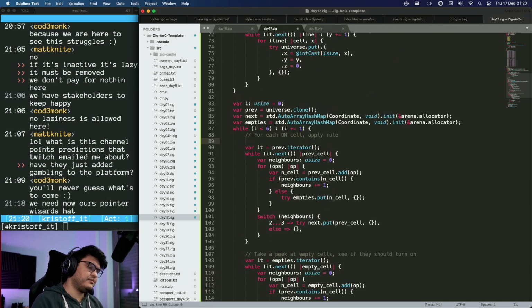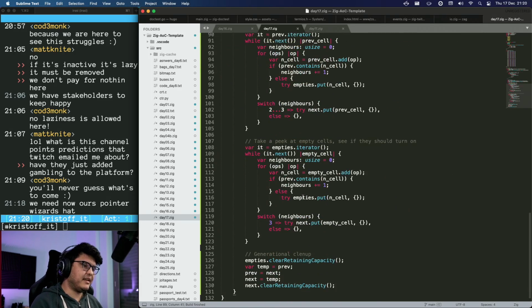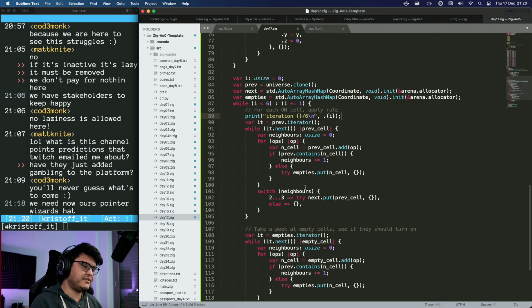No, we should also do a print, so that we get a feeling if it's super slow, why it is super slow.